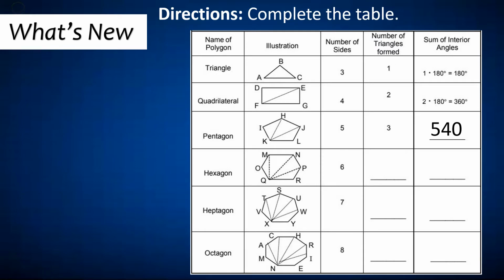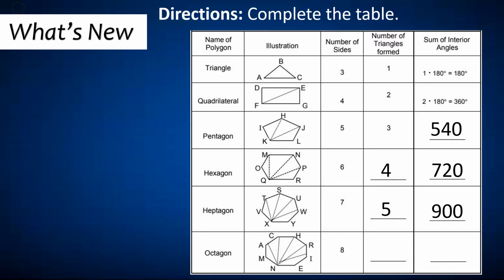Nakagawa na tayo ng diagonals. Nakabuo tayo ng ilang triangles from the diagonals coming from one vertex. So, meron tayong 4 na triangles. So, 4 times 180 is equal to 720. Next is heptagon. Nadagdagan yung diagonals natin, 4 na siya. Kaya madadagdagan din yung triangles natin, magiging 5 na siya. At ang 5 times 180 is 900.